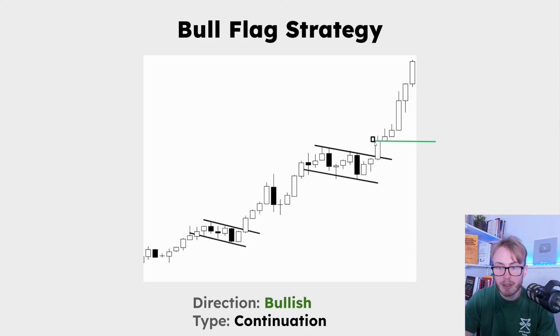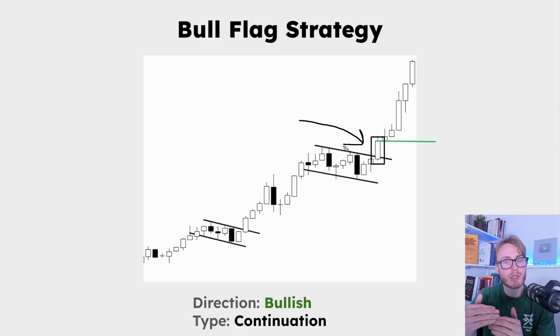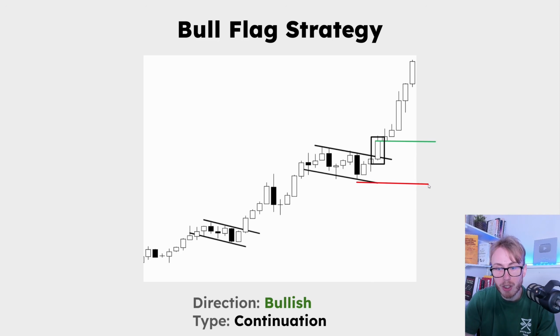The most common way to enter the bull flag is to enter on the candle that breaks the flag. You can see that this right here is the candle that broke above the flag, and what we usually do is enter on that candle close. Preferably, you want the candle that breaks above to be a strong candle. Just as the candles we talked about down here, it's a good sign when we see a long and strong candle.